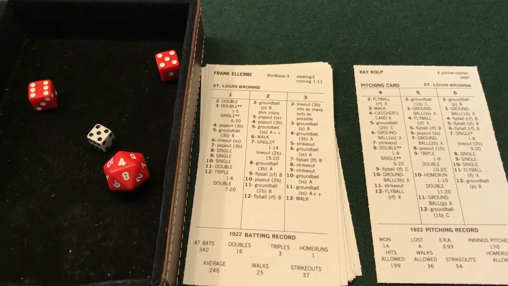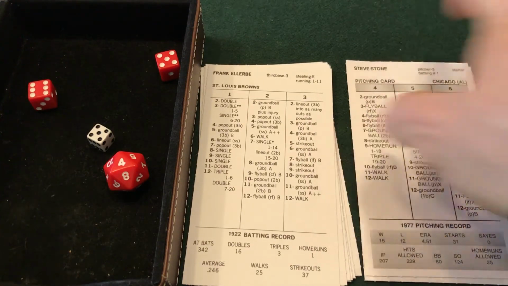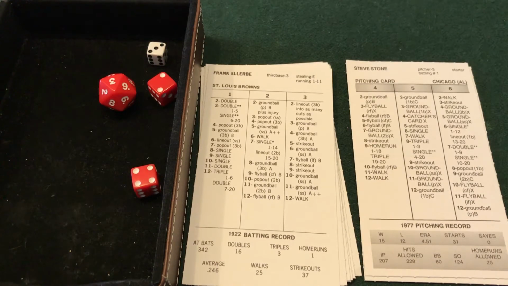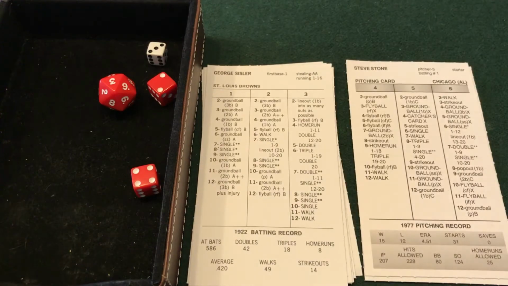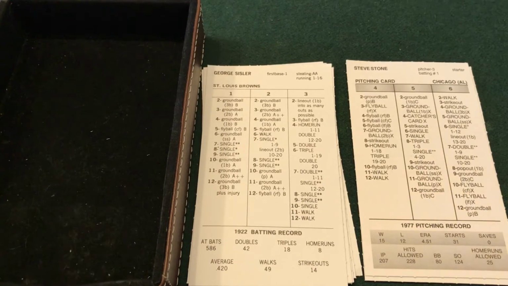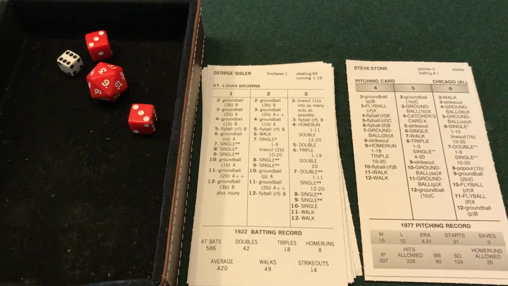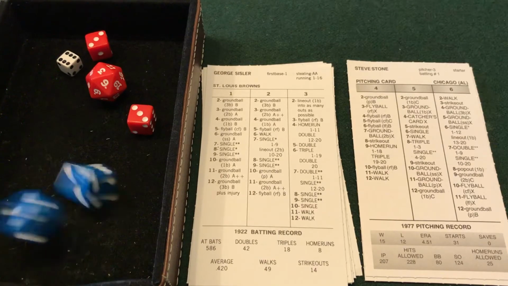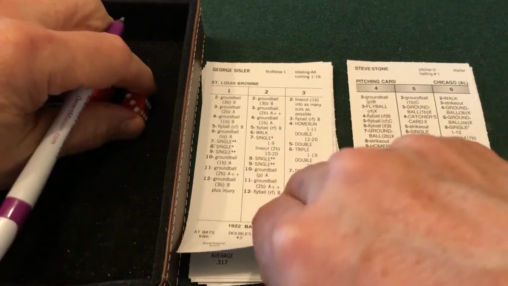And Frank Ellerby, third baseman for the Brownies, will lead things off against Stone. And here's the pitch. 3-7, and that will be a fly ball to left field. So the Browns unable to sustain any offense as George Sisler comes up, and Sisler again off to a rough start in this replay. 6-6, and that'll be a split chance, and that will be a single. So Sisler gets off a schneid with a little bit of help from Stone, and he will try and steal on a roll of 6 or less and does not get it.